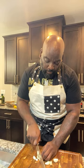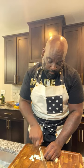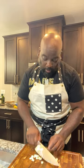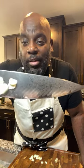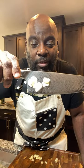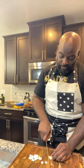I'm into slicing garlic these days, so I'm gonna use my everyday knife to thinly slice this garlic. And when I say thinly slice, this is what I mean. Okay, you only get this from using this knife, all right? This is the Darius Cooks everyday knife, which you can get at shopdariuscooks.com.